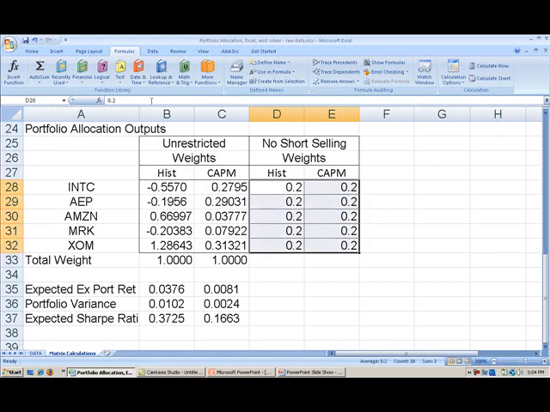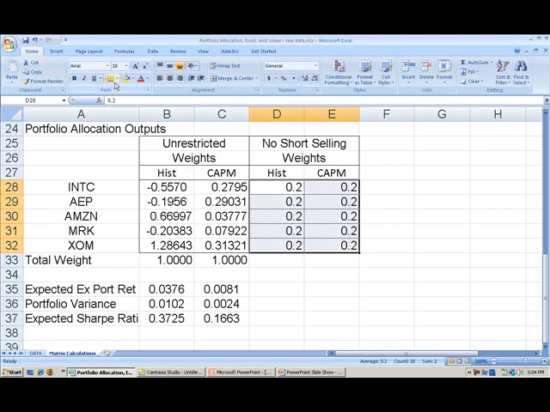And we'll format these cells so that things are clear. The total weight invested has to sum up to 1. We can copy across the formula for total weights. It's just adding up the elements of these cells.